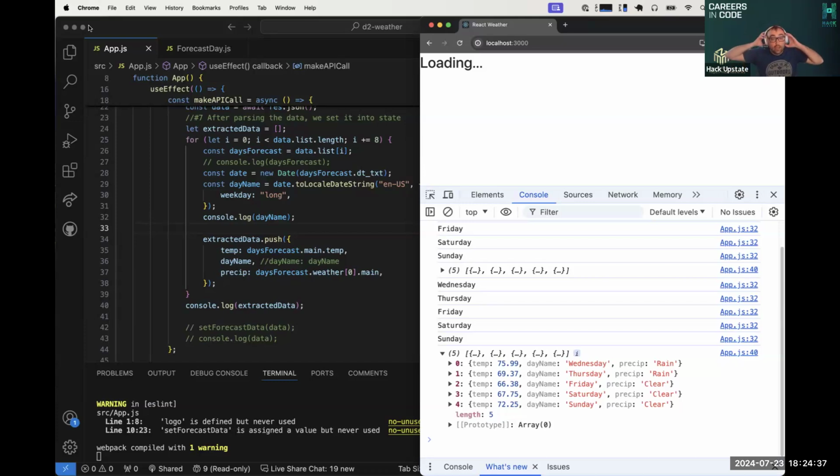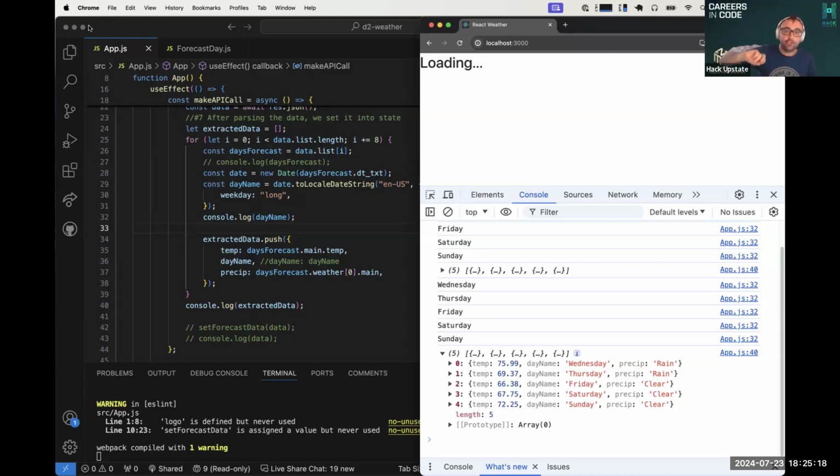If you do have it working, take a step back, right? Make this not just about following me, but ask: why did we do all of that? Do I understand how we started from all of this data in a list of 40 different items, and eventually extracted out just the pieces of information that I cared about? I got the temperature. How did I get the temperature? That was in an object called main. How did I go from 40 down to just the couple days that I cared about? That's the for loop that said skip 8 every time that you go through this. How did I access the day's forecast? Oh, I used the index that that for loop was going through.